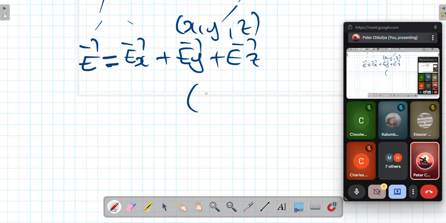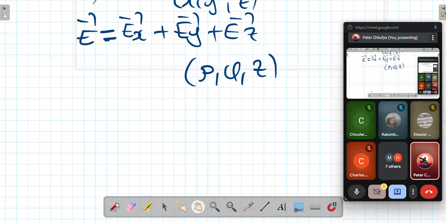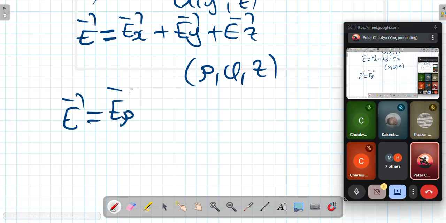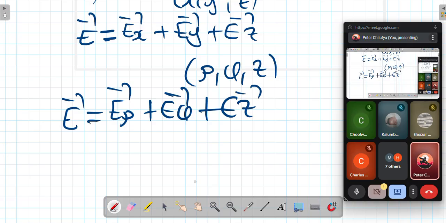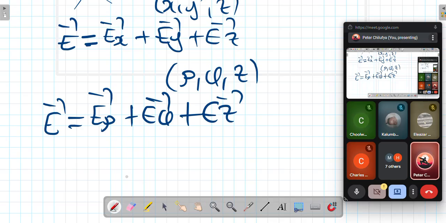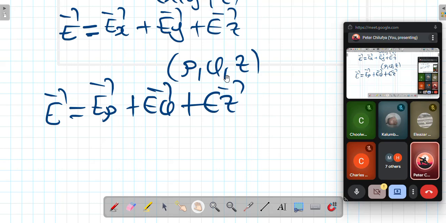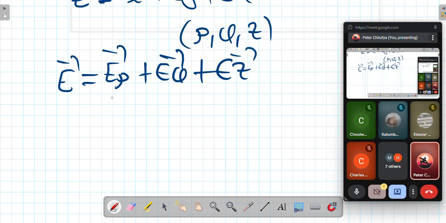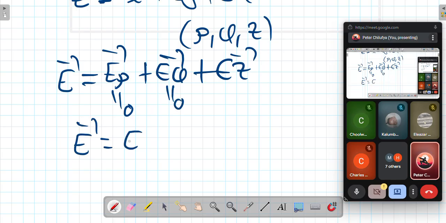For example, if you are using the cylindrical coordinate system, which uses rho, phi, and z, if you remember from the topic of coordinate systems. Okay, so which means E will have the component in the direction of rho plus the component in the direction of phi plus the component in the direction of z. Now the concept of symmetry is for us to get rid of some components, because some components you find that they are zero. For example, for plan infini, the only component which is valid is the Ez component. That is, this is going to be zero, this is going to be zero. So our E is equal to Ez.